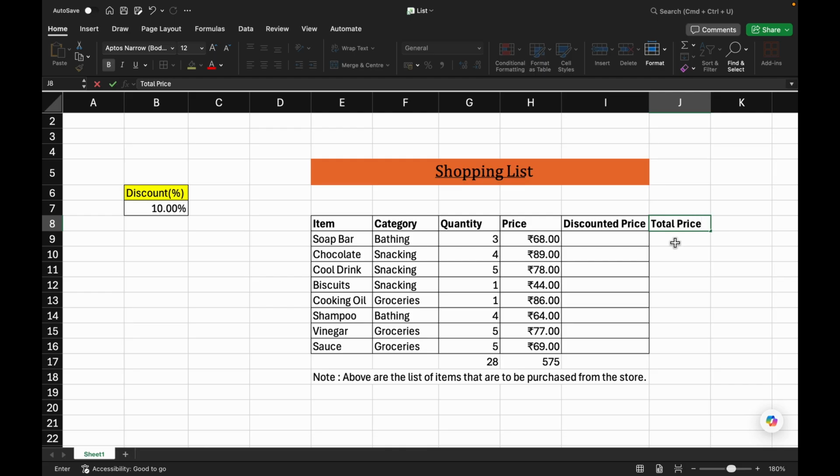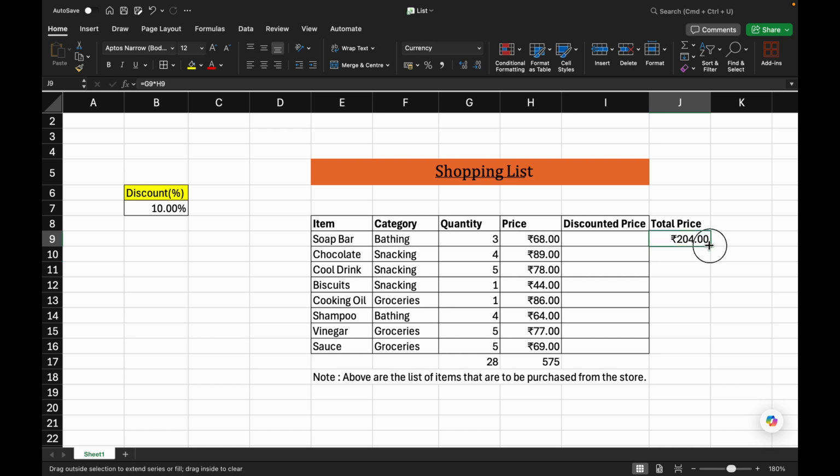Okay, let's see the total price first. Since we have three quantity, the formula is G9 into H9. That will give us the total price that we pay for all the three soap bars, that is 404 rupees.